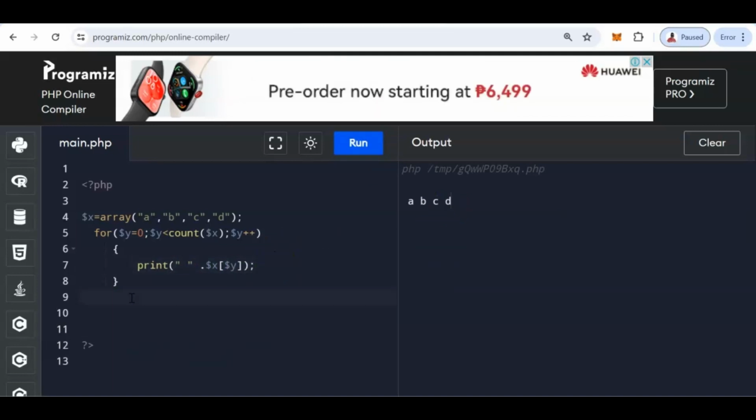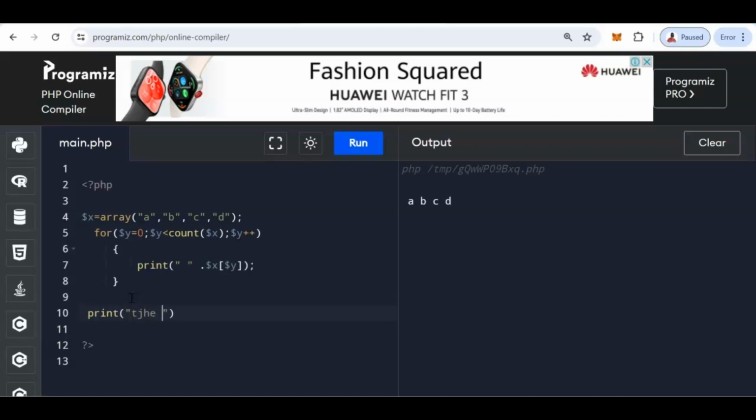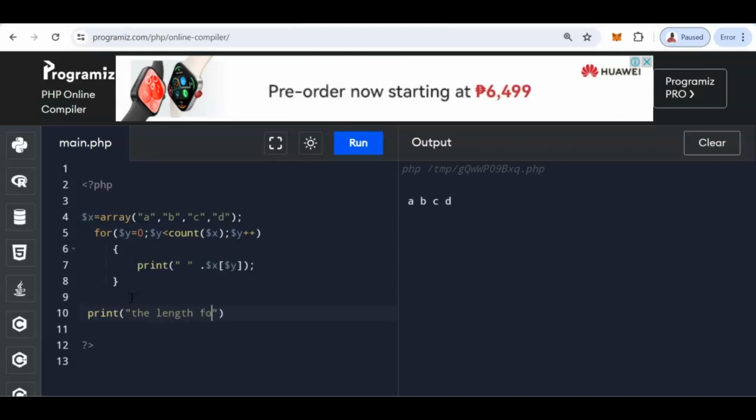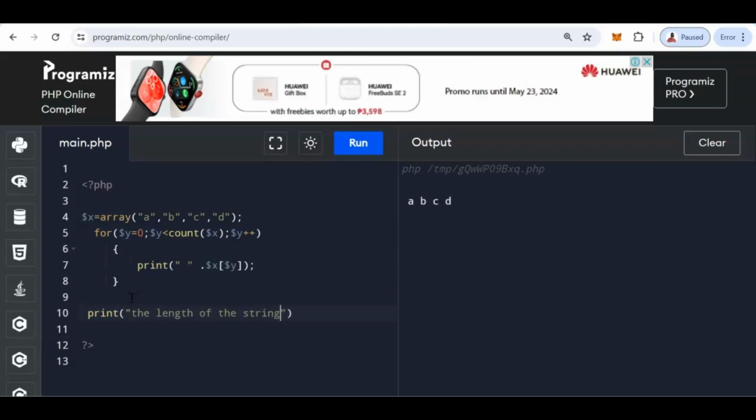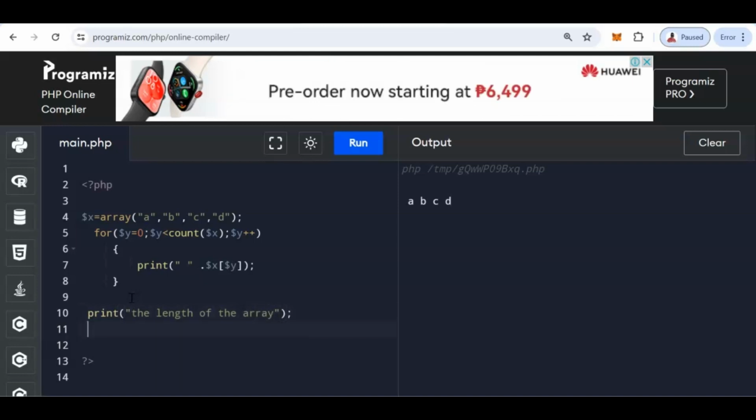Now let's say if you want to count the number of the length inside the array, we need to provide another statement right here. The length of the array, rather, not the string, of the array. So what is the next step?